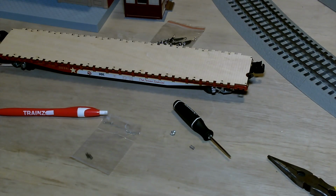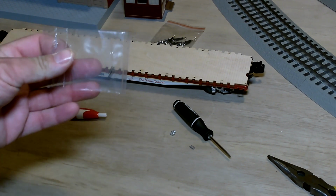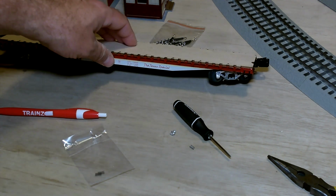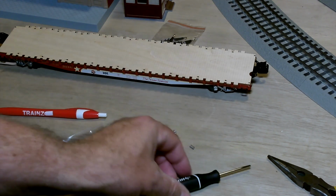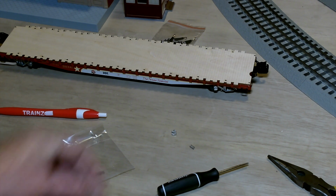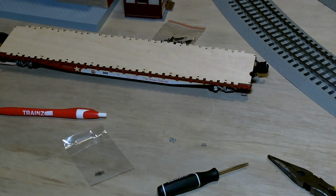Okay, so a week has just gone by, and we had to place a little order with trains.com here for some new springs because rather than research the proper way how to do it, I'm just like, let me shove that spring in there. Compress the spring, was using these tools here to try to slip it in place. And then, well, lo and behold, that thing went flying, and I have no idea where that tiny spring went. I don't know if it's on top of my layout, if it's underneath my layout. Maybe I'll find it in 5 years. I don't know. Or never. But these things, very delicate, and when coiled, they will fly.